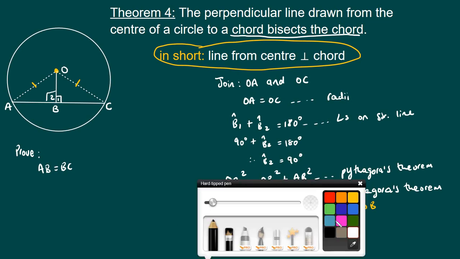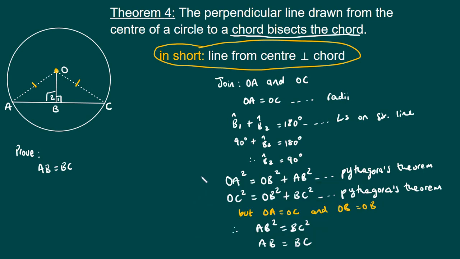Well, if you want to try and see if what we're saying to you is true, it's always good to verify. So here you can make AB squared the subject of the formula. That will be AB squared is equal to OA squared minus OB squared. And on this side you make BC squared the subject. That is going to be OC squared minus OB squared. Now since this and that is the same thing, and this and that is the same thing, then these two should be equal.